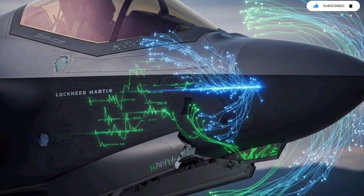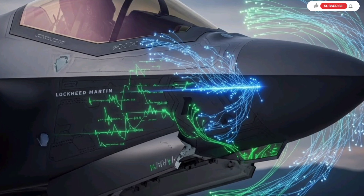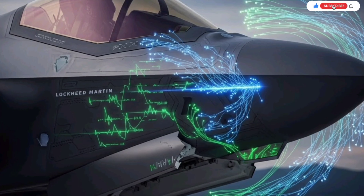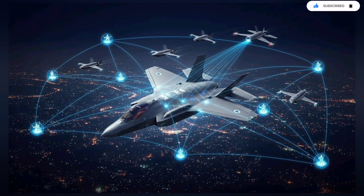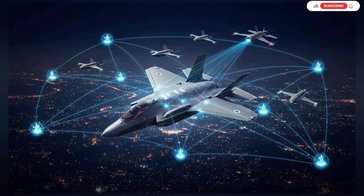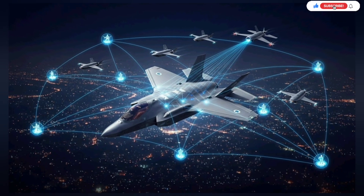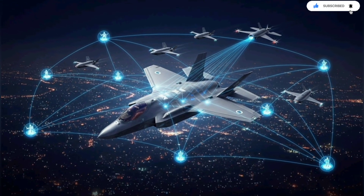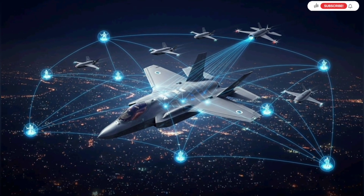The cockpit experience has also changed dramatically. Israel equipped the F-35 with its own interface layers, providing pilots with smarter displays and priority controls. Instead of scrolling through multiple pages of complex information, Israeli pilots receive condensed, threat-focused visuals. The aircraft filters noise, highlights risks, and presents navigation, targeting, and electronic warfare options in a way that minimizes workload. The aircraft becomes less like a fighter and more like a highly automated partner supporting every decision.